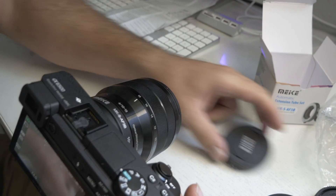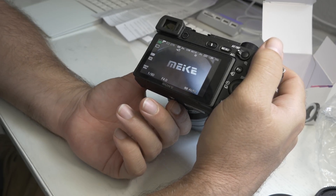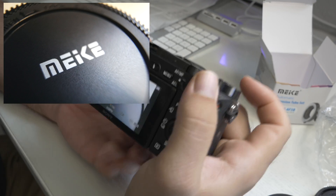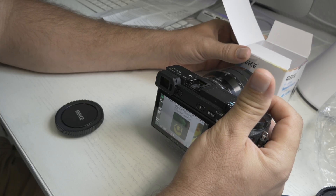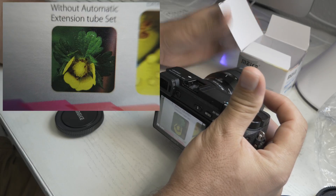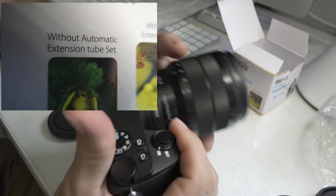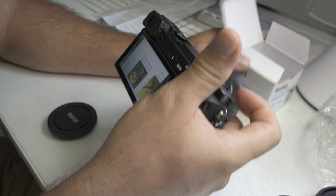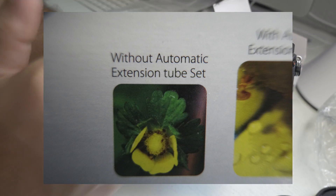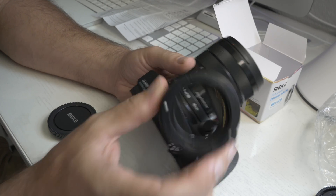You've got to get super close to get focus. The depth of field is pretty dramatic — even on this f/4 lens. I can definitely tell there's distortion around the edges, which might be because this is such a wide-angle lens. I think I'm getting the best result at 18mm on this lens, but there's still a lot of distortion around the edges.